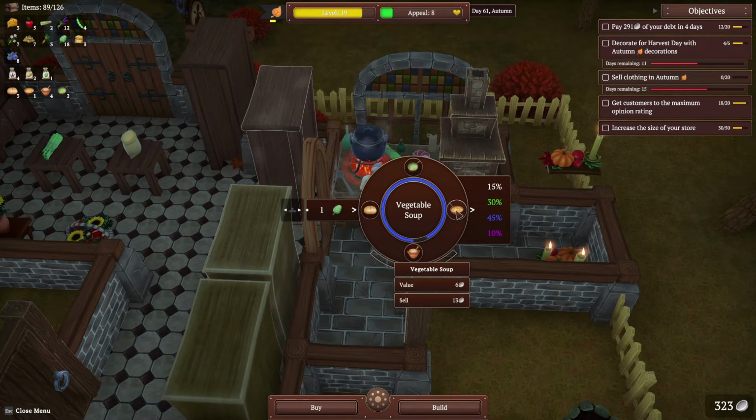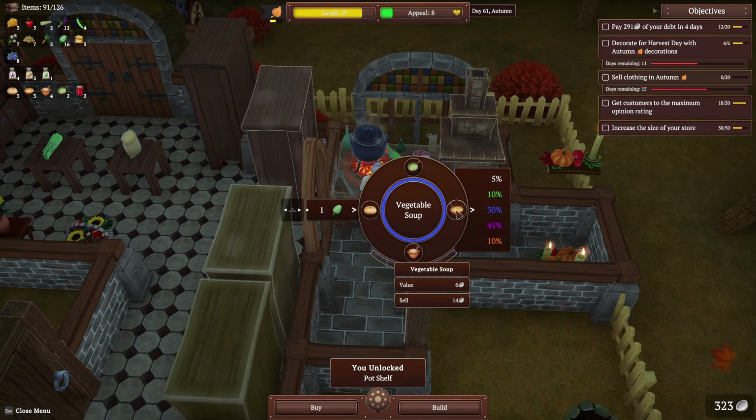Okay, and then vegetable soup. We could probably stock up on a lot of this because we seem to have quite a lot of artichokes. So let's make quite a bit of this. Let's see if we can level this up actually. Because what happens next? Do we get another level of soup past the 10% hot pink, or do we just start increasing the chance of us making better soups? No, it increases to fancy orange soup.